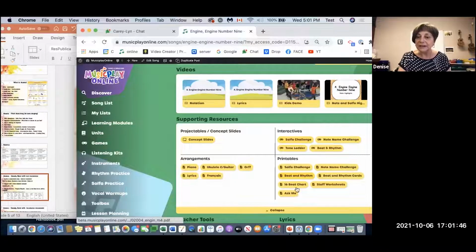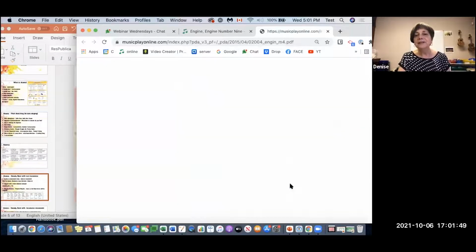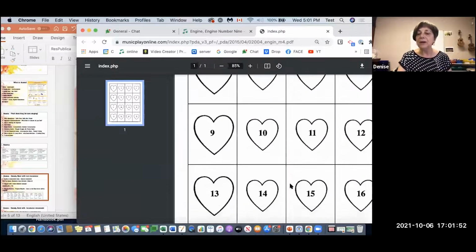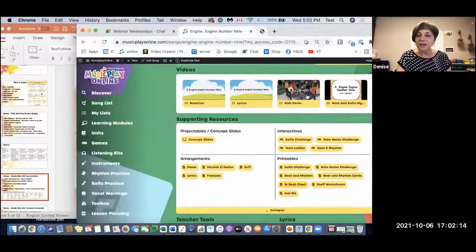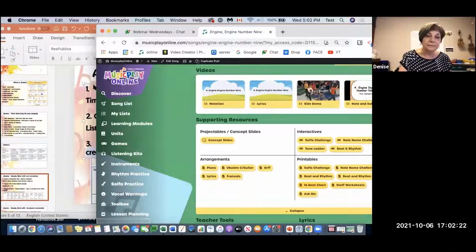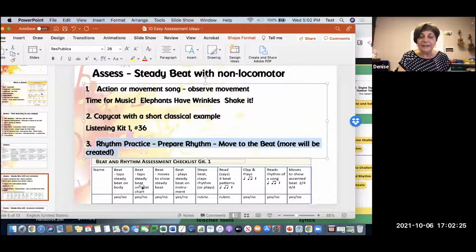It was something that they could use extra practice doing. They weren't solid. This 16 beat chart is the one that I took in. It's generic. It works with any 16 beat song so that you don't have to photocopy class sets of 10 different songs. You can photocopy one set of beat charts, and then the kids tap on the beat for that. And you'll notice I've made the first of each line a little bit bigger because those are our accented beats. So engine number 9 is where you'll find beat and rhythm printables. It's where you'll find the generic beat chart. So that's tapping a steady beat on a beat chart.